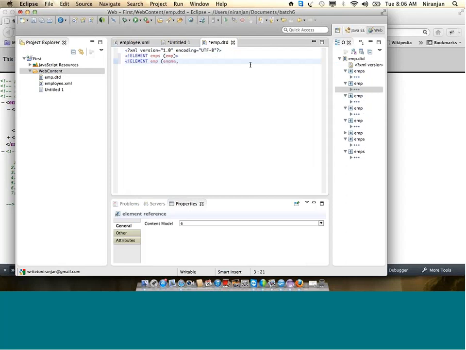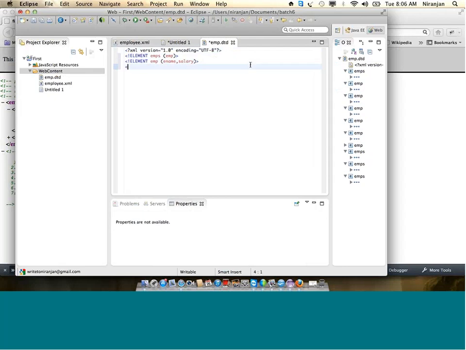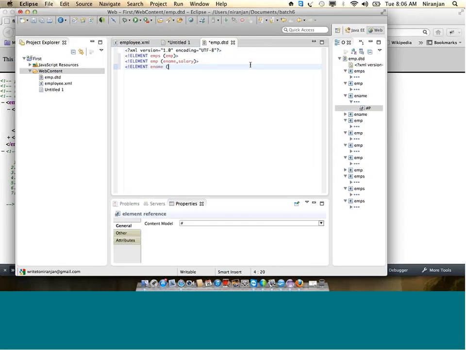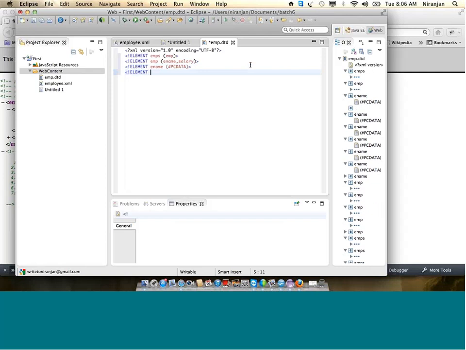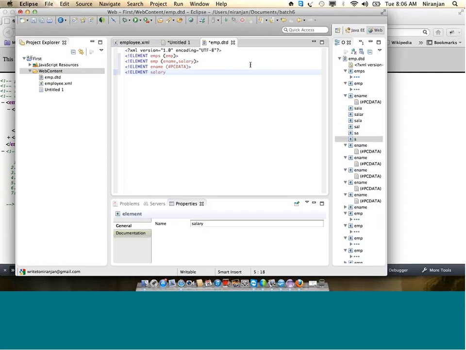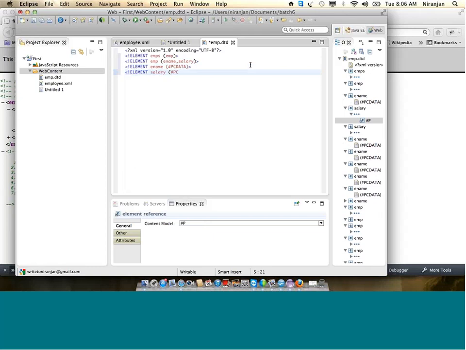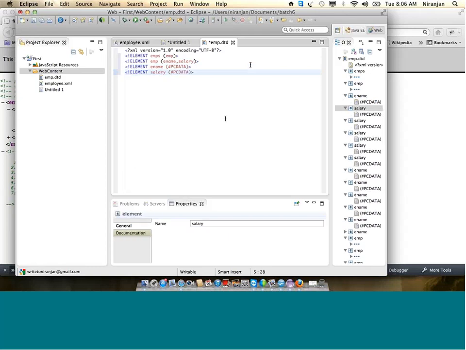Now do it for element ename, and as I told you, here you have to specify what? PCDATA. Last is left, element salary. This also is PCDATA. Save it. After saving, don't forget to validate it.